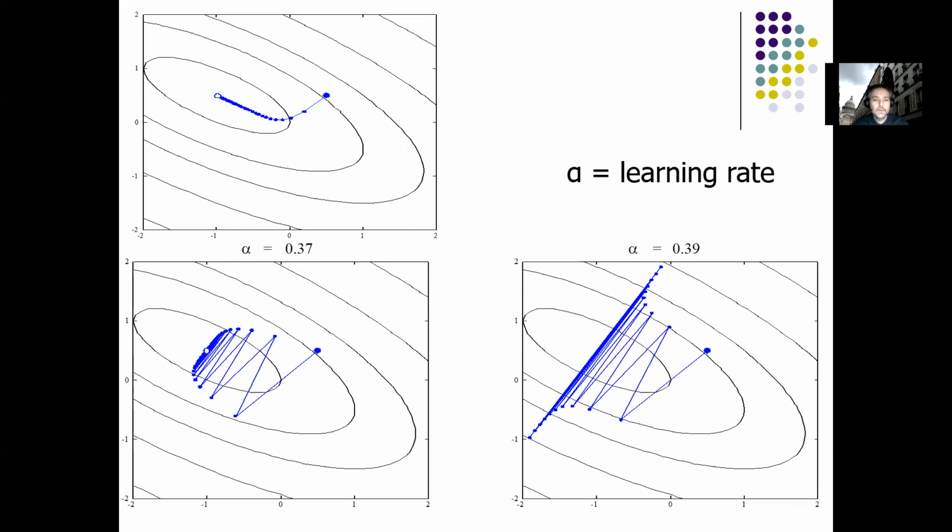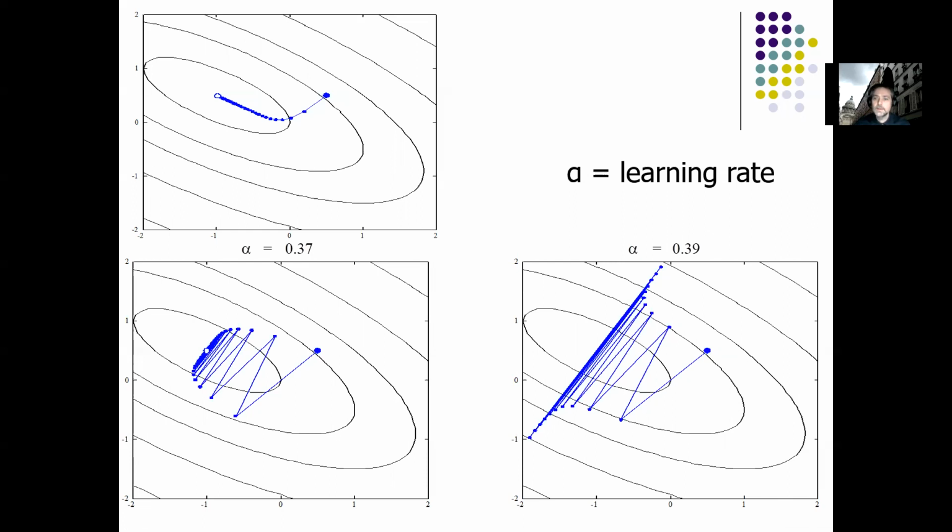These are two different values for learning rates, 0.37 and 0.39. And you see now that what was previously a very smooth trajectory completely changes. There are oscillations which do not allow the algorithm to converge to the value. In the first case, when it's 0.37, actually, after a lot of effort, you see the oscillations, a larger number of iterations, the algorithm will converge.